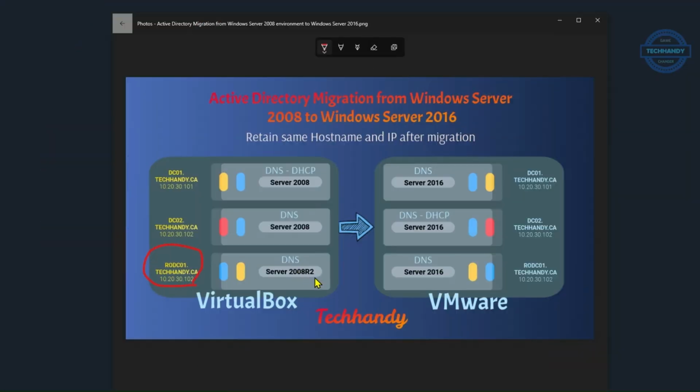In the last part, we successfully migrated our RODC Server 2008 R2 to the Server 2016 environment.